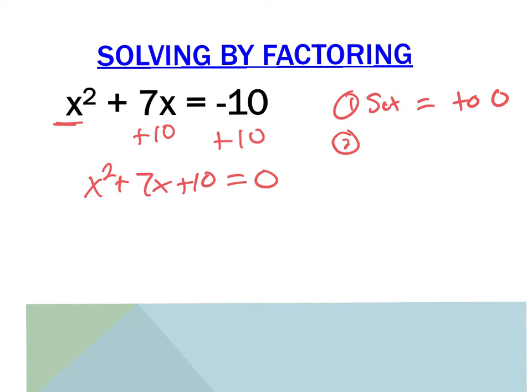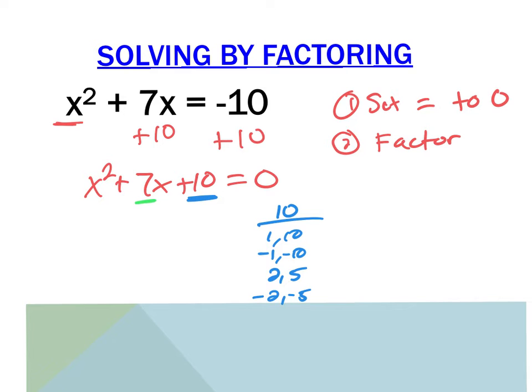The second step was, once it is there, and we're doing it by factoring, let's factor that trinomial on the left-hand side. If we look at factoring techniques, remember looking at factors of 10: 1 and 10, -1 and -10, 2 and 5, -2 and -5. Don't forget the negatives. But then which ones add up to the middle term of 7? We see clearly that +2 and +5 add up to 7. So x plus 2 and x plus 5 would be my two factors.